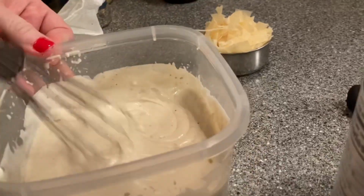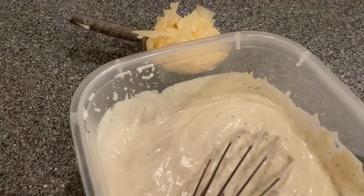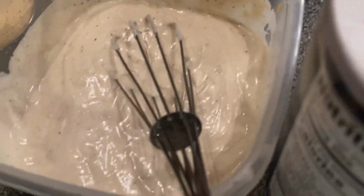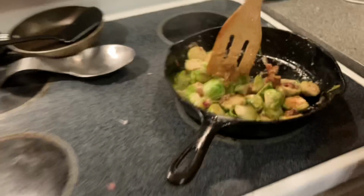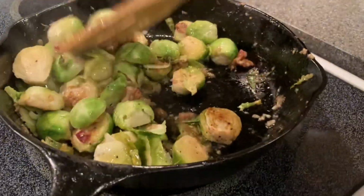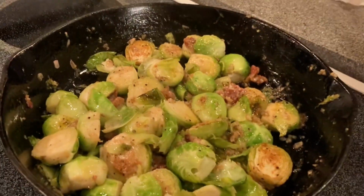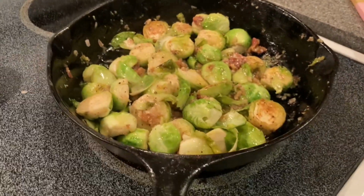So there it is, homemade Caesar dressing, that fast. Throwing it together with some classic mayo, some garlic, some pepper, some Worcestershire sauce. And then over here, we've got the Brussels sprouts finishing up, which was the first thing we did. So here they're going into the oven. They're going to finish off while we get the Wagyu steaks cooked.